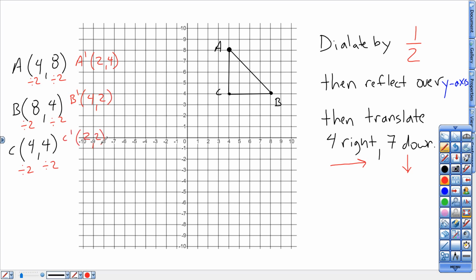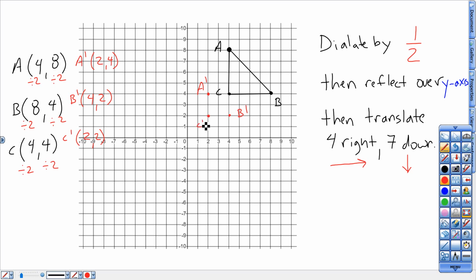So plot that first. First word is red, red. So here I go. (2, 4) is the new A. The image A. (4, 2) over 4. I'm sorry, did I do this wrong? Yep, I graphed that first one wrong. Let's redo that. So over 2 up 4 would be right here. Sorry about that. Over 4 up 2 is the new B. And then over 2 up 2 is the new C.